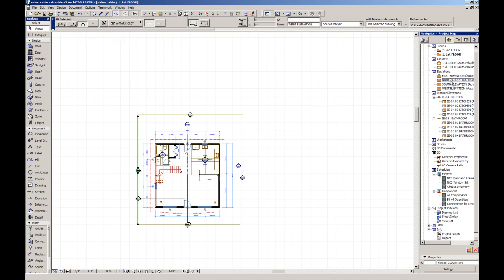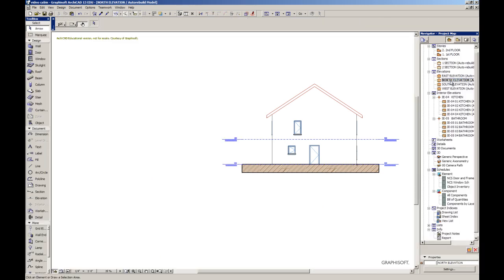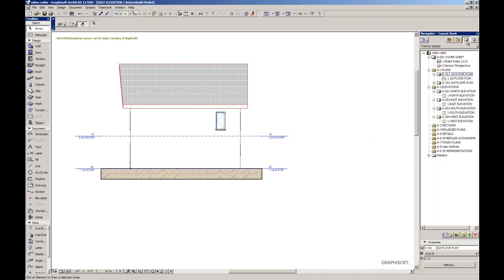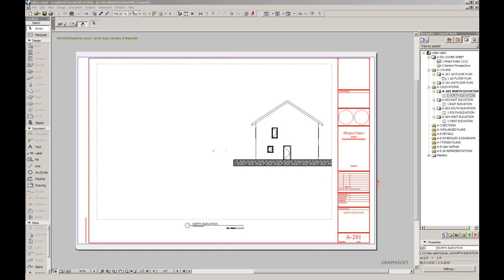Now when we look at these elevations, you'll see they change quite a bit. They show more of just the actual house. What this affects is if we go up here to the top into the workbook and you come down under your elevation sheets, what will happen is it will regenerate the elevation. Now, it may not always change the location of where the drawing is.